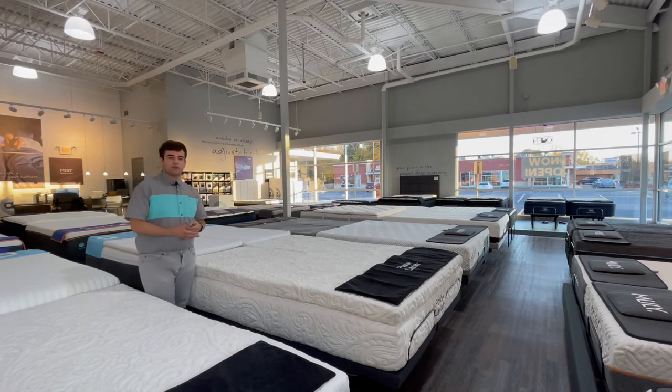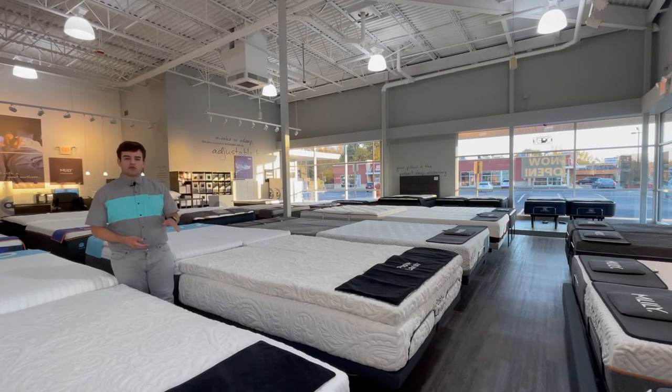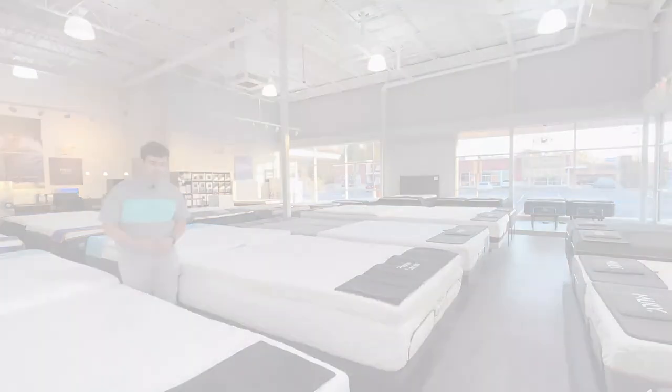What is really nice about the base too is because those legs are recessed, it's able to fit inside virtually every single bed frame, regardless if you have side rails, a headboard, or a footboard. The base itself also does not have any mesh or any gaps. It is one solid support, so it is suitable for any mattress, and it's going to give your mattress the longest lasting life it can possibly have versus being on a box spring or a traditional frame.